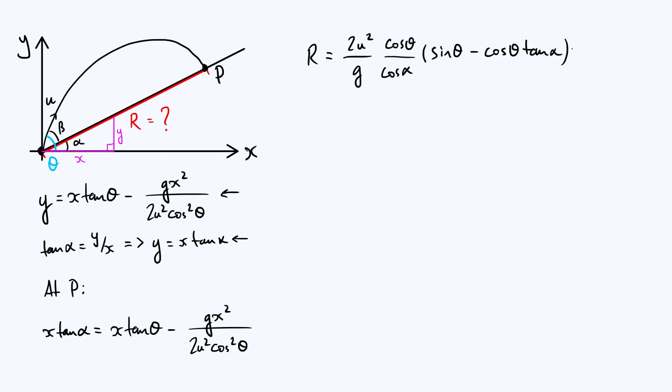I'm now going to apply that same identity, tan is sine over cos, but for alpha rather than for theta. So I already applied it once for a theta term. I'm going to take this tan alpha and just replace it with sine alpha over cos alpha, and then I'm going to factor out this cos alpha on the denominator and put it in front of the brackets. So we're still going to have our 2u squared over g cos theta, but now we're factoring out the cos alpha from the denominator, so it's going to be cos squared alpha in front. Because we've done that, we also have to multiply the first term in the brackets by cos alpha.